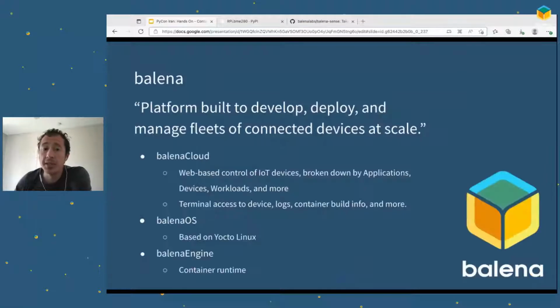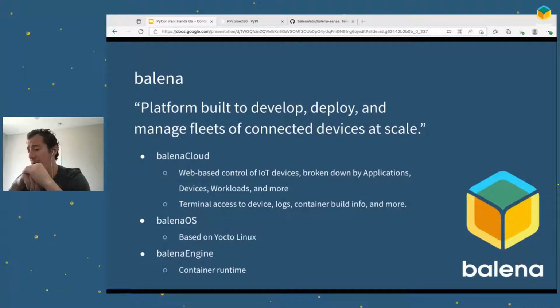What actually does is balenaCloud. balenaCloud is what I'm going to use today when containerizing my Python. And it's a platform built to develop, deploy, and manage fleets of connected devices at scale. So what that ultimately means is when you have one Raspberry Pi or BeagleBone or Jetson Nano or similar type of embedded device, and it's on your desk, and you can interact with it, interface with it, that's wonderful.